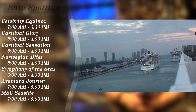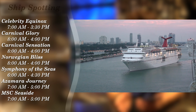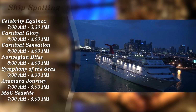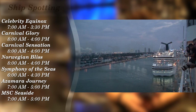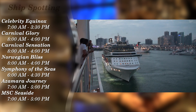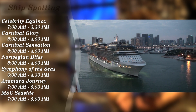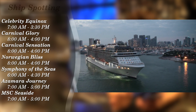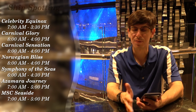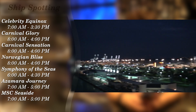And then following her, once she was by and started to depart again, the Carnival Sensation then left her port and turned around in the basin as well, sailing right past us and back again. And once she reached the Carnival Glory followed her out, and as soon as she was past the Celebrity Equinox, which was scheduled for a 3:30 departure, she actually followed her out as well, leaving closer to 6 o'clock than the 3:30 scheduled departure, with everybody leaving after 5 p.m. So not a single ship even left before the last was supposed to leave. But finally, when it was our turn, we left a little after 6, following the Celebrity Equinox right out.